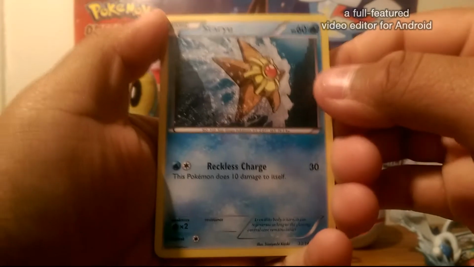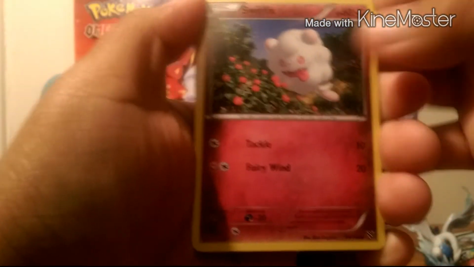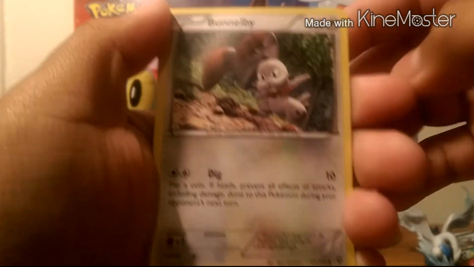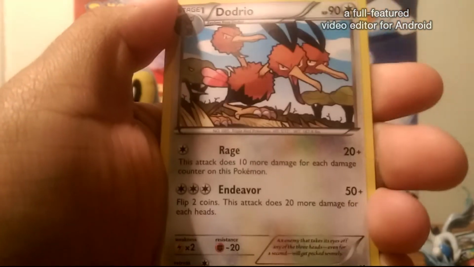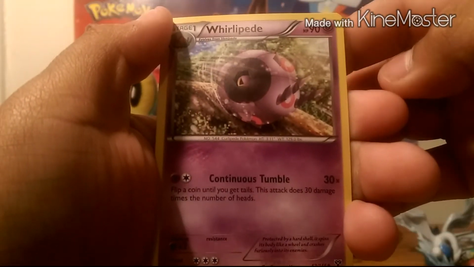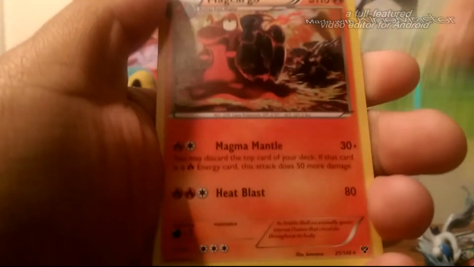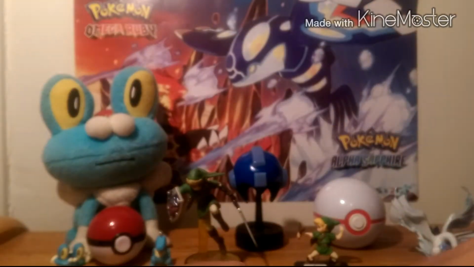Alright, so here we got Staryu, Swirlix, Scatterbug, Doduo, Bunnelby, Sableye, Dodrio, Whirlipede, Pansage, which is a reverse holo, which is a common, and a rare is a Macargo non-holo. So a bunch of non-holos, not too bad though.